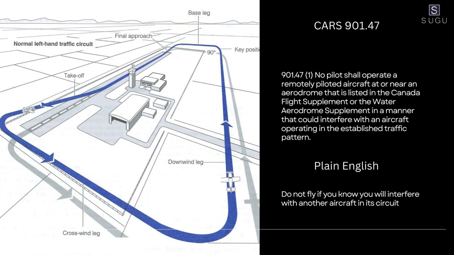Aircraft can also have right-hand patterns, but this would be provided in the procedure section of the Canadian Flight Supplement. If there is a misunderstanding on how circuits work, think of this as a NASCAR racetrack where the vehicle is making a left-hand turn at appropriate set distances and altitudes at 500-foot intervals. On the crosswind leg you should be established at 500 feet, on the downwind leg at 1,000 feet, on the base and final leg descending to and established at 500 feet.